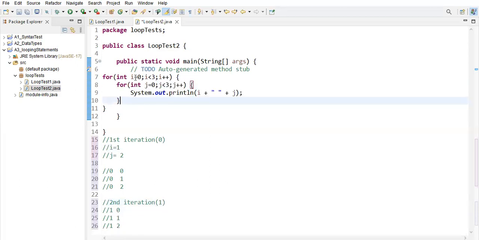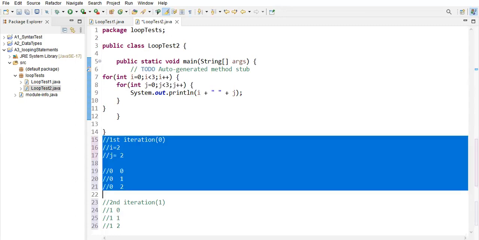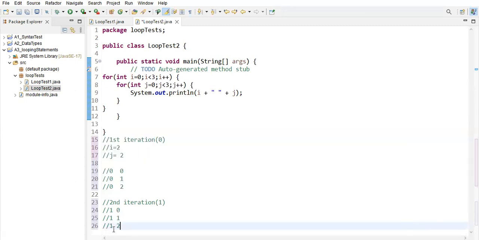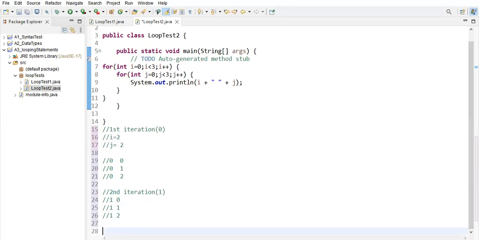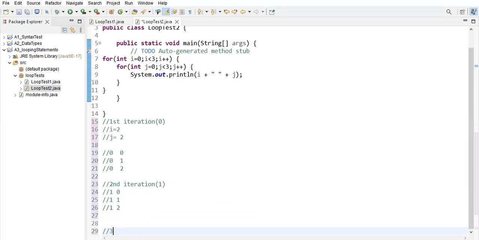Again it will go for the outer loop where i plus plus is incremented. Now i is incremented to 2. So now comes the third iteration.